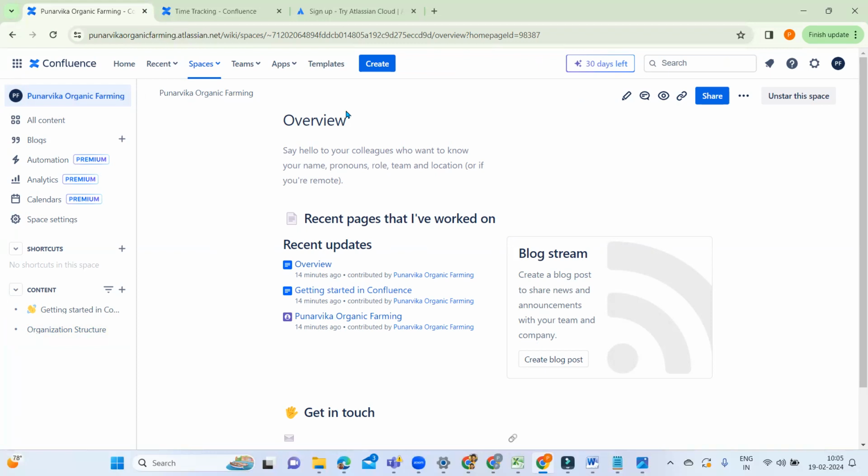So what are the about the Scrum framework? Maybe let's say this organization has a software development team. So for them, they need to understand the Scrum framework, right?